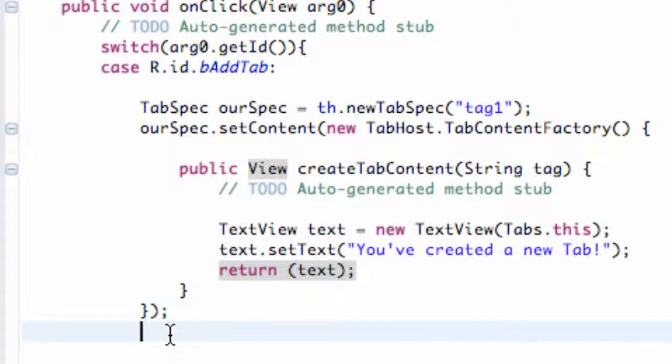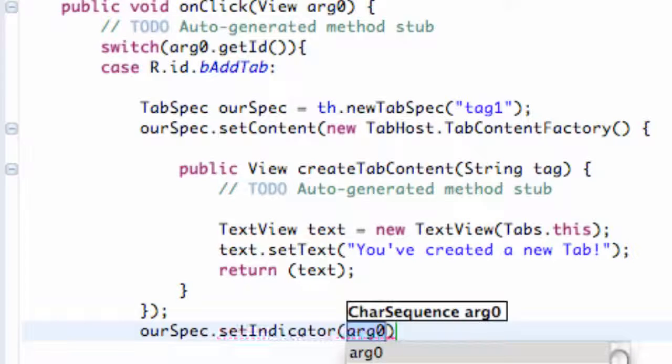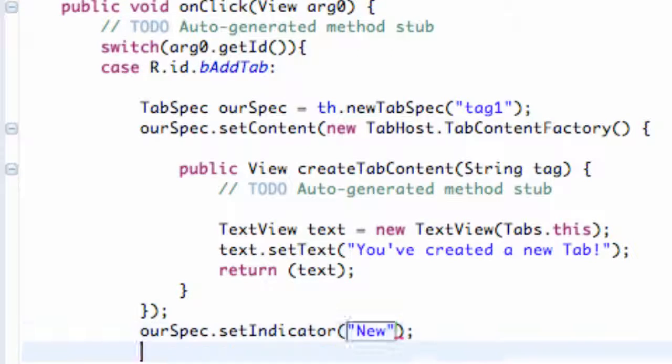So then we go outside of this bracket right here. Then we're going to set our spec again dot set indicator, and we're going to say new or new, something like that.